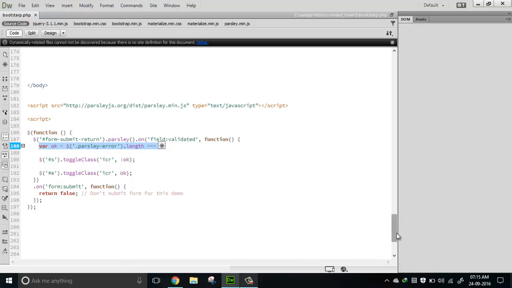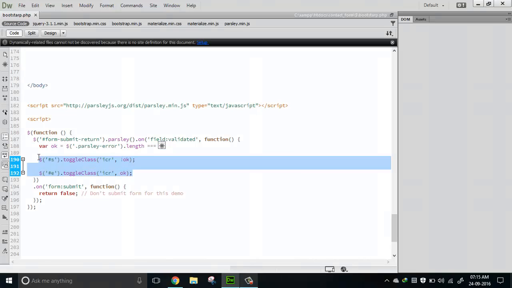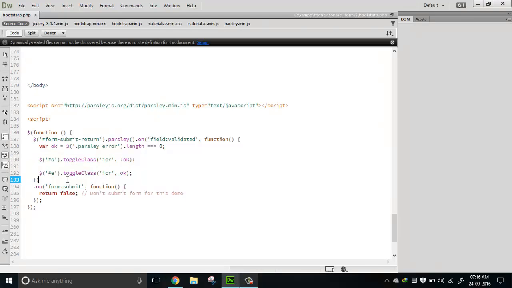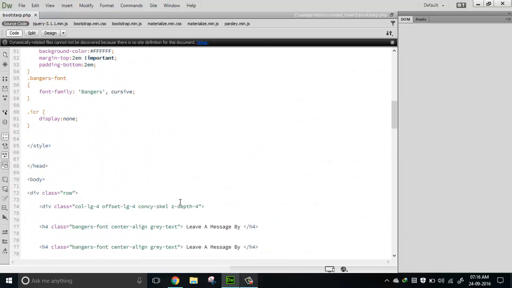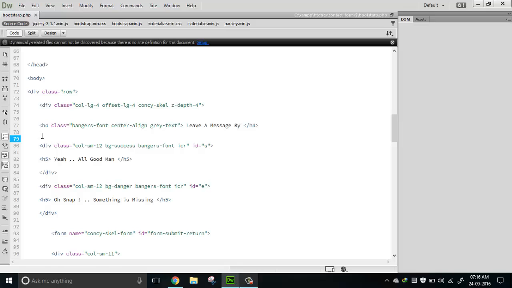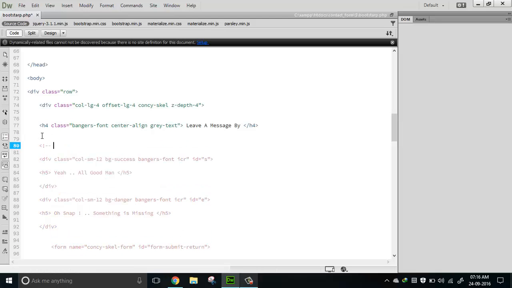Parsley JavaScript front-end framework. And there's a special thing here. You can see two classes, the toggle classes, one for okay and one for not okay. What it says is that when you have an error, show this one, and when you don't have an error, show this one. And we're going to see what these two IDs mean. I'm going to take this up, right here, and make a short code there, and I'm going to write parsley errors. Okay, you can see this.